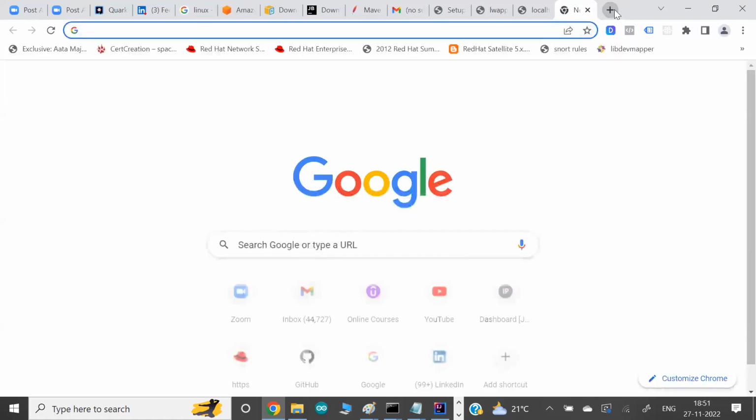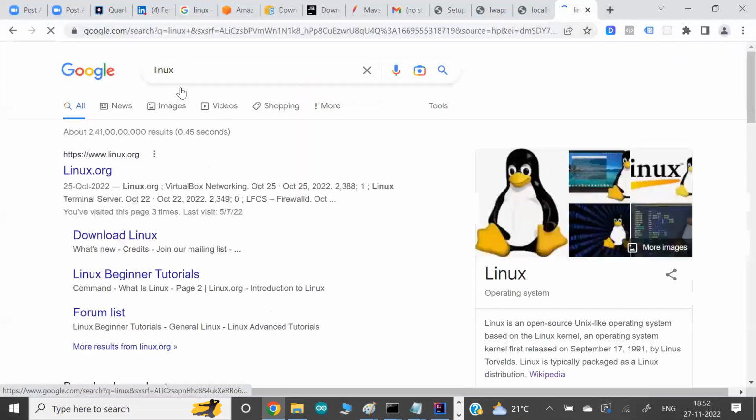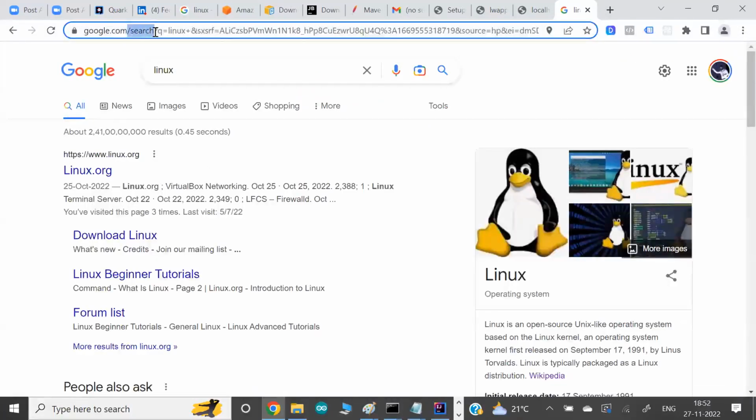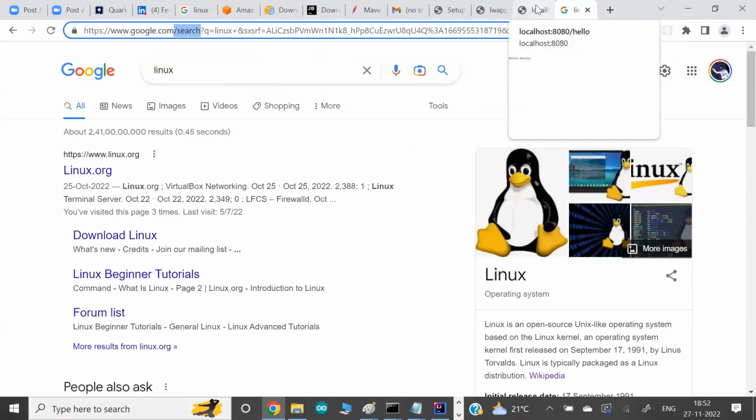Okay, it is more like Google. For example, if you go to Google, okay, so here, for example, if you search something, when you go to this function, this URL is more like a functionality. It gives some output. Okay, not exactly, but almost something like this. If anybody goes to this URL, it gives this output. But internally, this URL is mapped to one function. That was the main point to be discussed.